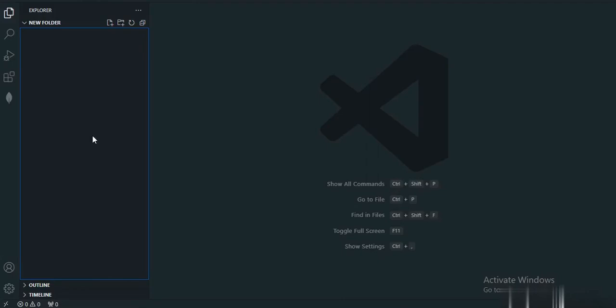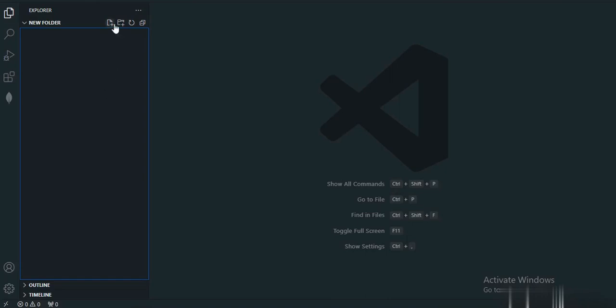Hello everyone. Today we'll be creating switchable tabs. That is, if we have n number of tabs, suppose we are having 3 or 4 tabs, when I click on the first tab, it has to be active and the content of that particular tab has to be shown. It is a very simple project where we'll make use of HTML, CSS and JavaScript.